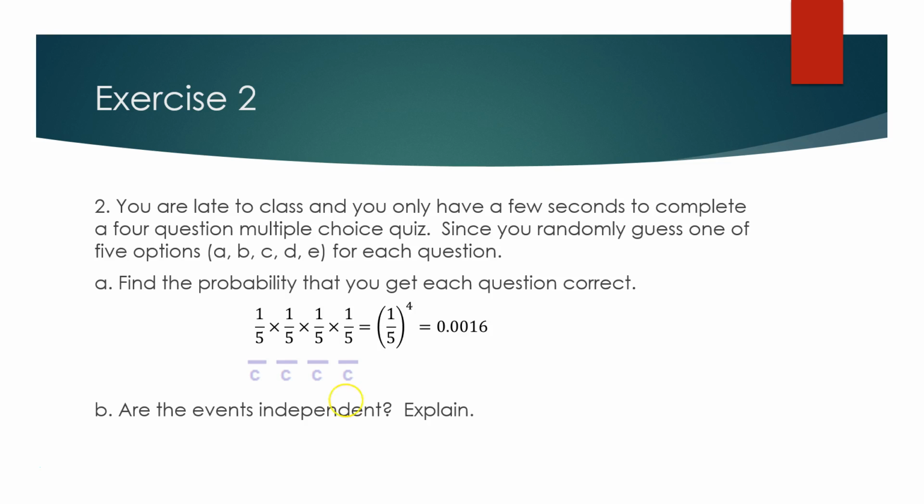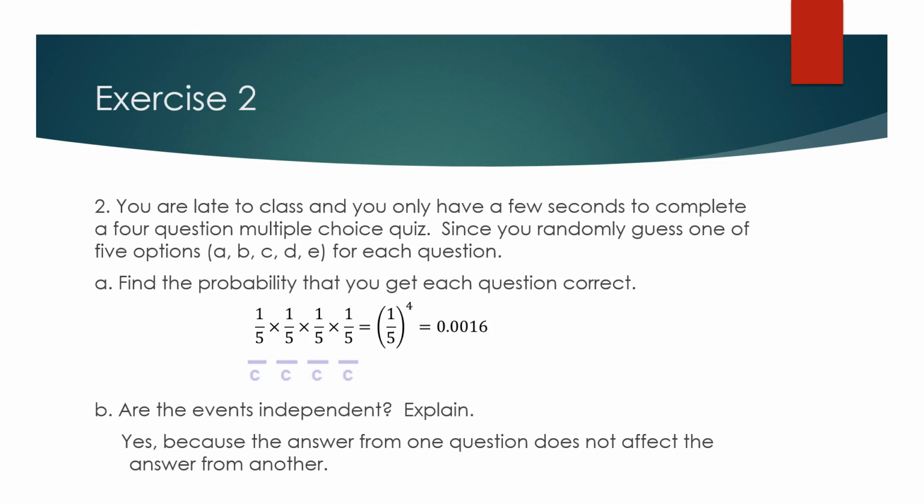So there's 1 correct answer out of 5. So we're assuming it's a traditional multiple choice, nothing funky. So there's 1 right answer out of 5. And for each question, the same probability remains. And so this is 1/5 to the 4th power. You need to use parentheses in your calculator. Actually, this one you wouldn't because the numerator is 1. But I would start getting used to it. So this is 0.0016. Pretty small chance, it's less than 1% that you get all the questions correct. Definitely unusual probability, but this is pretty unlikely. Usually if you sat down and you had to guess, you still had some kind of instinct or inclination.